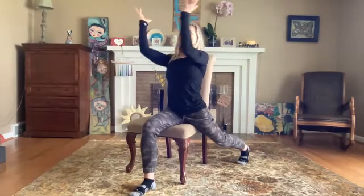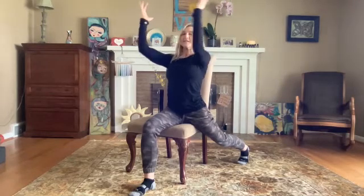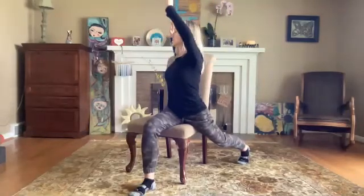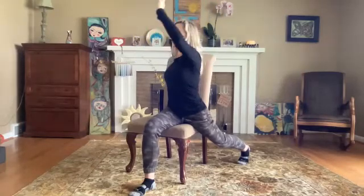Next, inhale, circle your arms up. Exhale, take goal pose. Inhale, open elbows wide. Exhale, go ahead and tap. Inhale, open up. Exhale, tap. Inhale. Exhale. Now inhale, hold it open, and then take a little teaser turn towards your left on exhale. Inhale, center. Exhale, little teaser turn. Inhale, center. Exhale, teaser turn, hold.